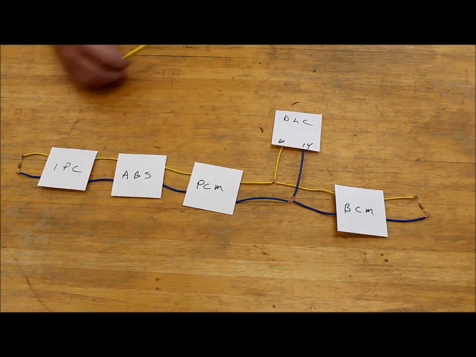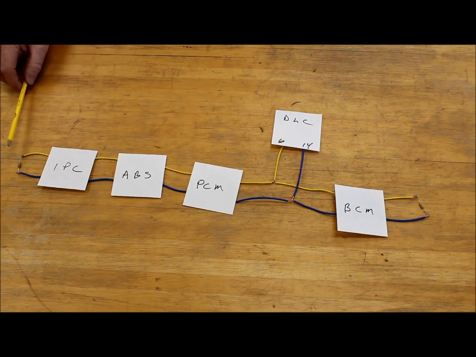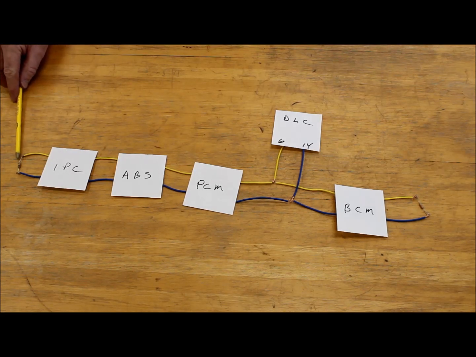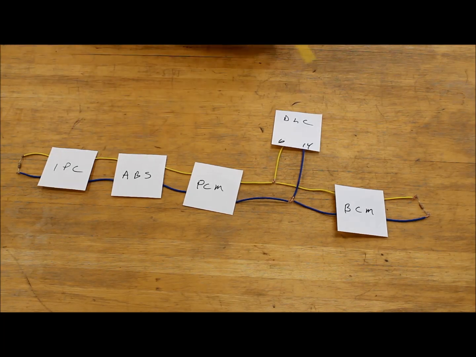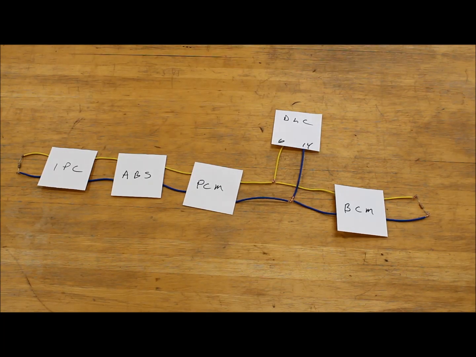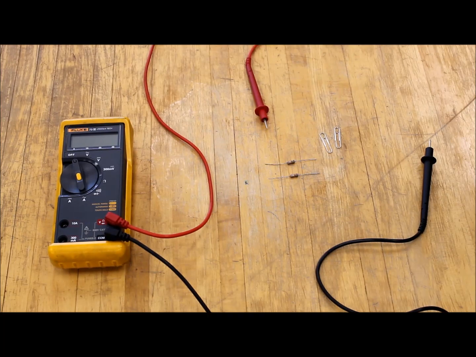So I want to stop here and talk more about these resistors and how you can tell if they're okay, or if the integrity of the network is good, just from using an ohm meter at pins 6 and 14. I'll get back to that in a while. Meantime, we need to talk about parallel circuits, a little review from Basic Electrical.